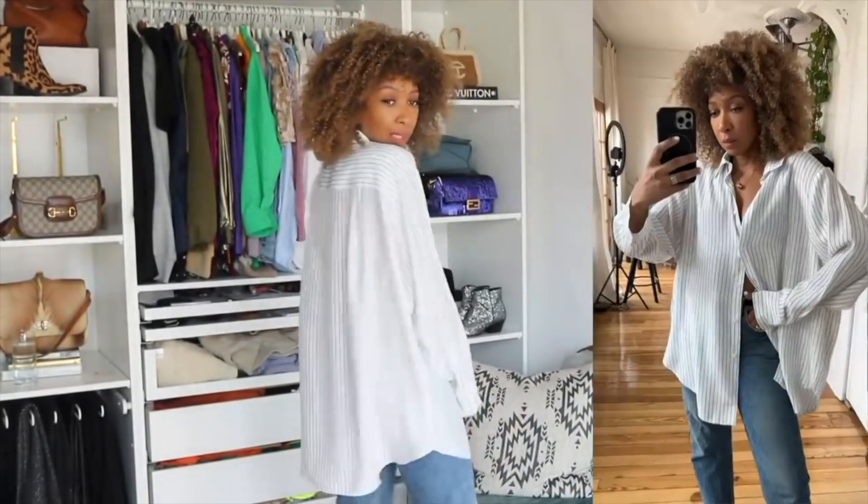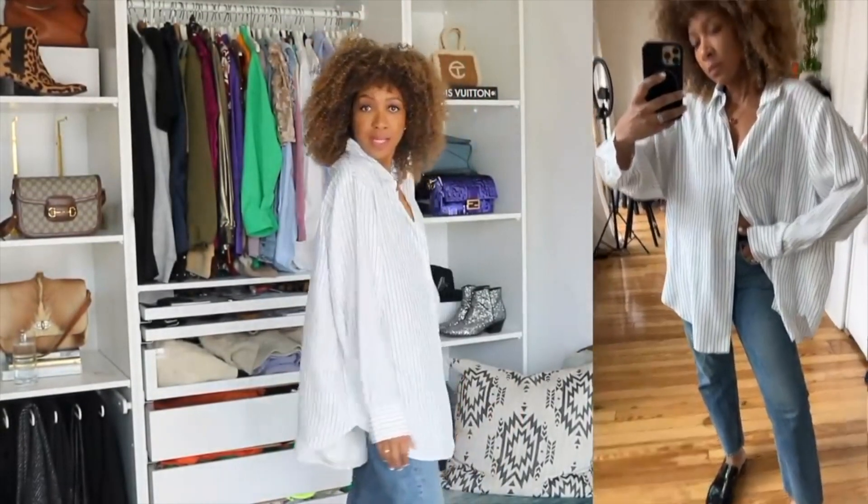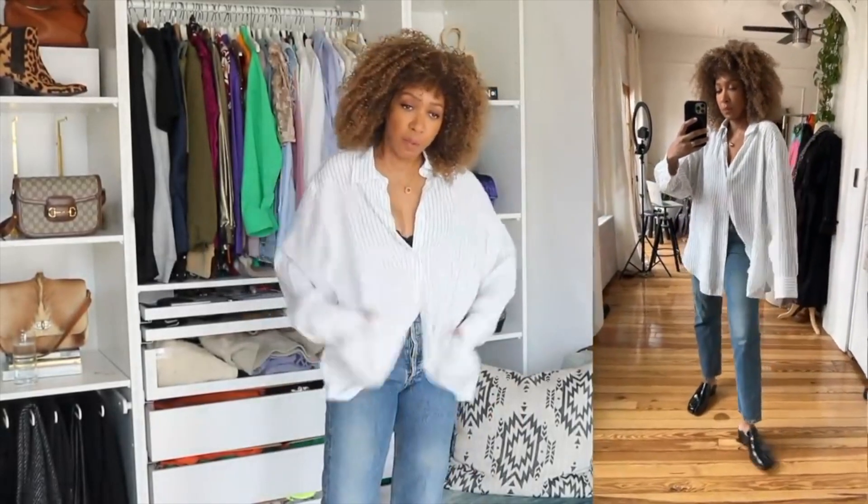Do not skimp on the materials you're wearing — try as much as you can to avoid man-made fabrics like polyester. Try wearing that when temperatures go up and see how you feel. So that is definitely number one for me as far as materials. This shirt is 100% mulberry silk with little pinstripes — it looks like a real menswear shirt. I haven't even tucked it in but it's just easy, effortless styling. Look how it sits on my arm — like I borrowed it from some guy.